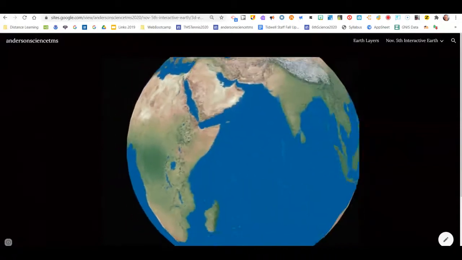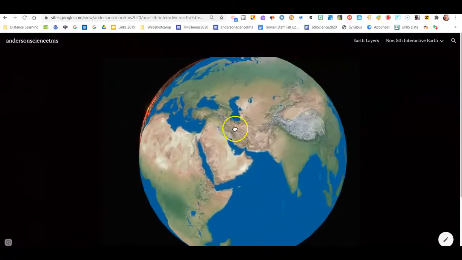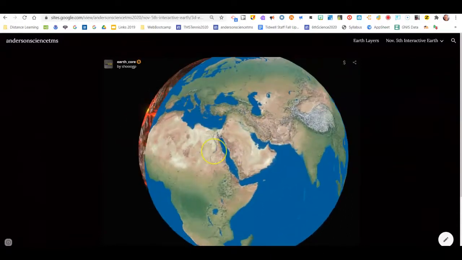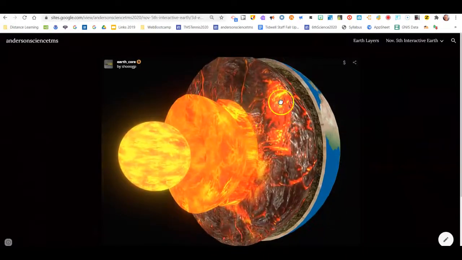We live on the crust, and so it's kind of nice. These folks would live in Africa, or people would live in Saudi Arabia or India, but below their feet, and not very far down, is a crazy, crazy environment. The crust itself is very thin, maybe 50 or 100 miles thick, which sounds like a long way, but when you're considering 6,000 miles to get to the middle of the Earth, it's not very far.